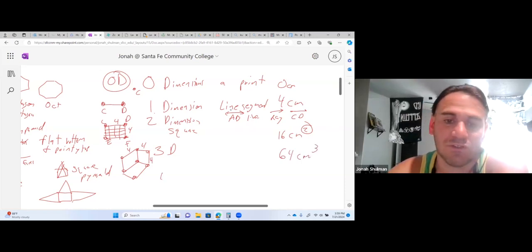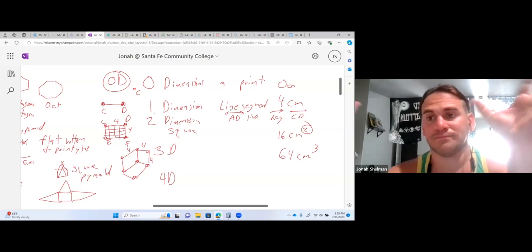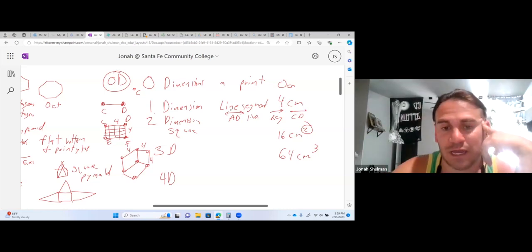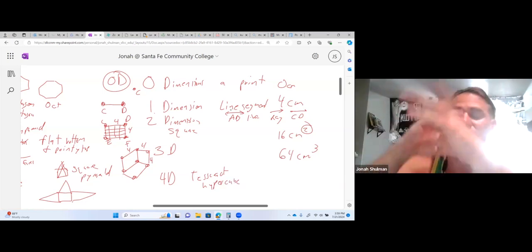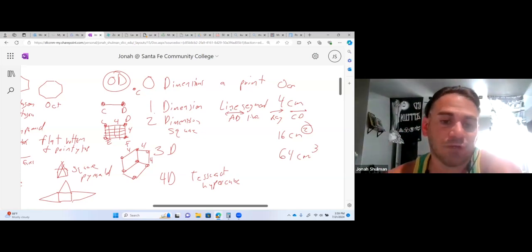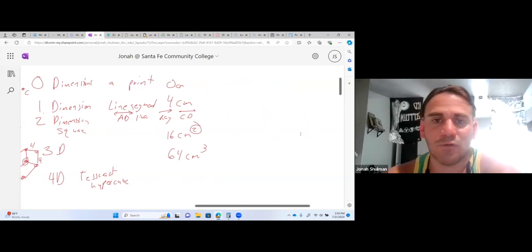If you want to push your students to think in 4 dimensions, I have a really good lesson for that. You use pipe cleaners and you actually build. It's called the tesseract or the hypercube. Students like it because they used it in the Marvel movies, or I don't know if Marvel's cool anymore, but it used to be. So it envelops itself. It's a 4-dimensional shape. So out of each one of these, builds more. So that's a little bit of extra knowledge that I'm always happy to share.